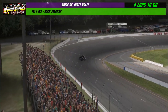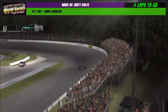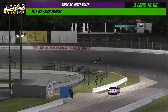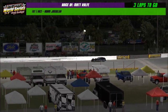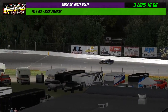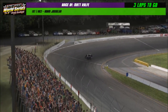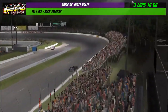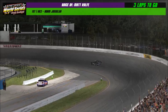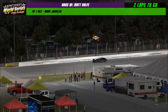And we've got one more night tomorrow, so whatever these guys do tonight, it'll put them in place tomorrow to hopefully go for the week-long championship. I believe in the tour mods, Riley Stengem is leading those points. And we were in the super late model race earlier, and Dallas was leading those points before the race, and he picked up the win, so he put himself in a good spot tomorrow to go out there and win the super late model championship as well. So, yeah, it's a long week, a lot of racing going on, but these guys are having fun with it, and it's been pretty good.